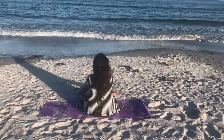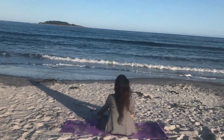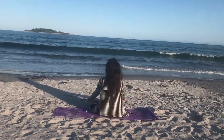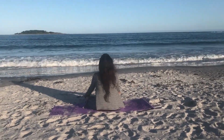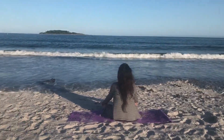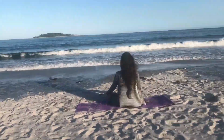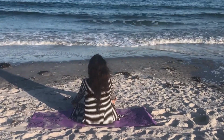Your heart is the most powerful center in your body. Mother Earth has a heart too. Feel your hearts pulsating together, sending waves of energy into the universe.